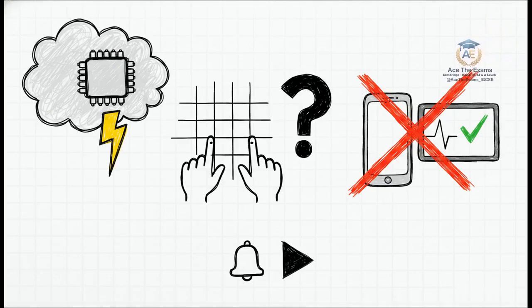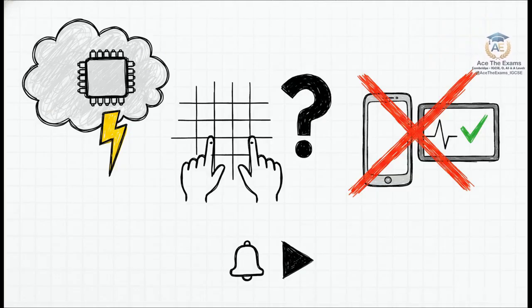Warning 2. Students completely forget to check boundary conditions and edge cases during algorithmic analysis. You need to ask, what happens if 2 fingers touch the screen simultaneously? What happens if the touch is exactly on the coordinate boundary line? Warning 3. Answers are not specific to the context given in the question. If the exam question is about a life-saving hospital heart monitor, your answer cannot be about how a teenager uses a smartphone. It has to match the context.